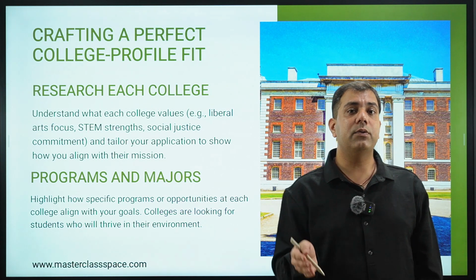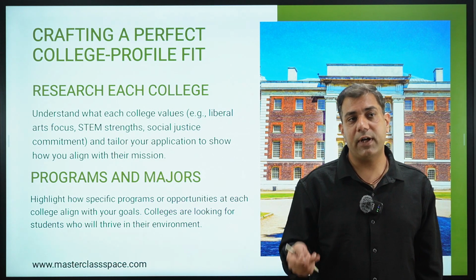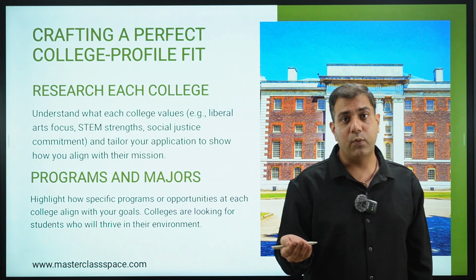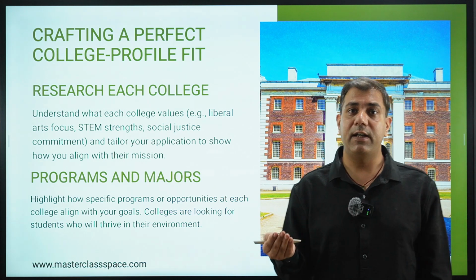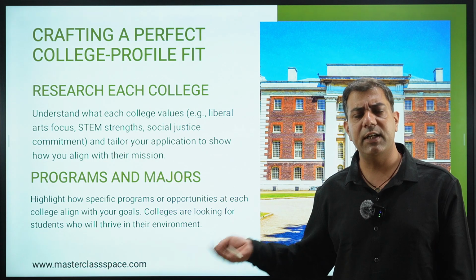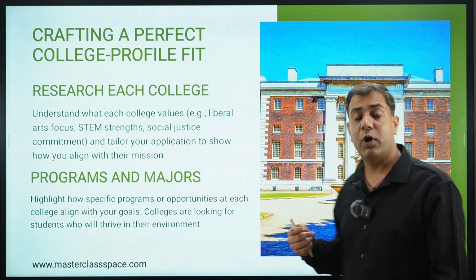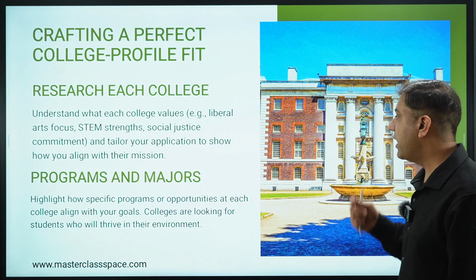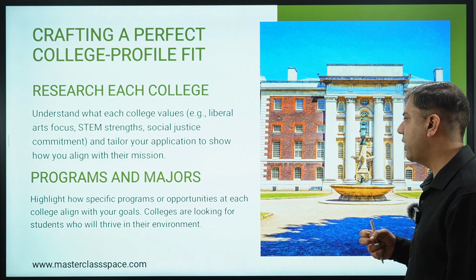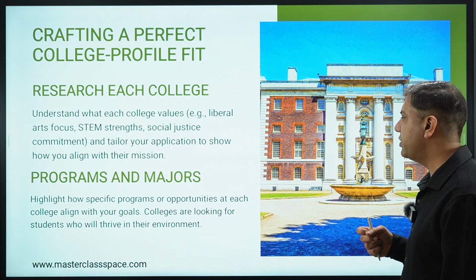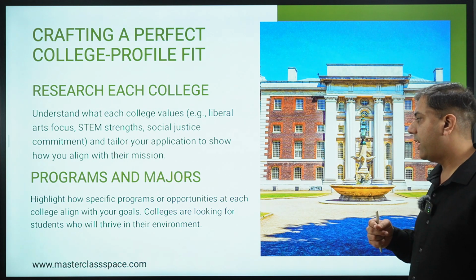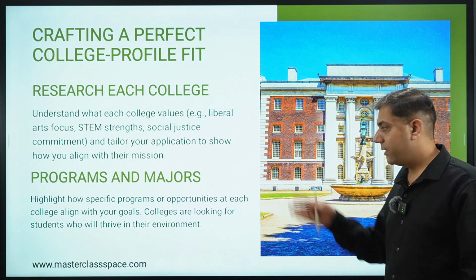So if you're applying to, for example, Harvard, you should try to research what Harvard really wants to see in the profile. What does it value? Maybe it values the entrepreneurial spirit. You should try to put something in your profile that demonstrates your entrepreneurial side. Programs and major: you should try to highlight how a specific program or opportunities at each college align with your goals. Colleges are looking for students who thrive in their environment.